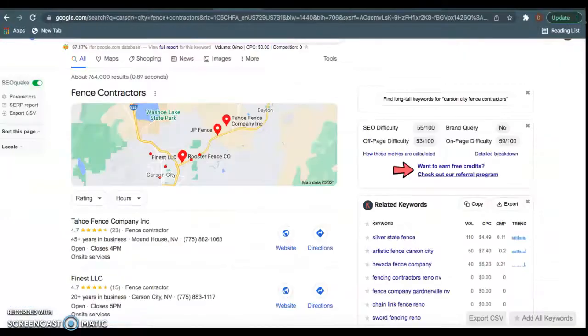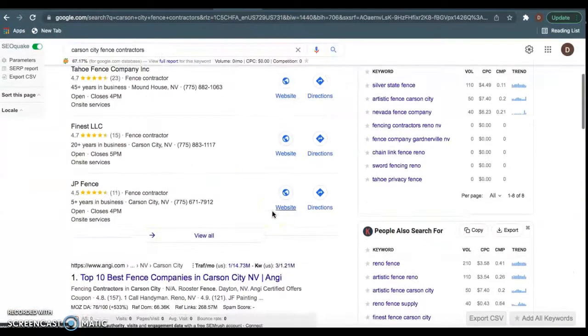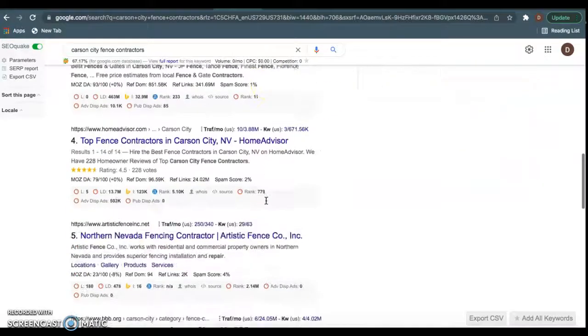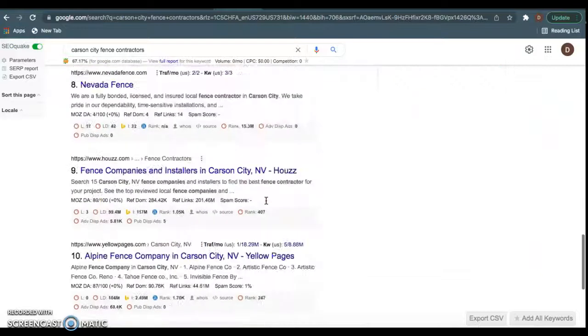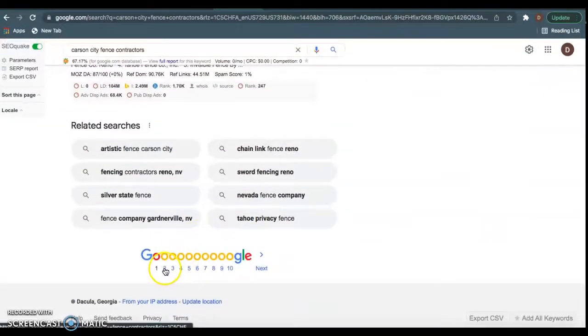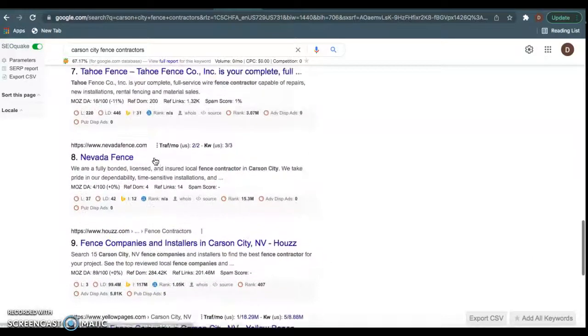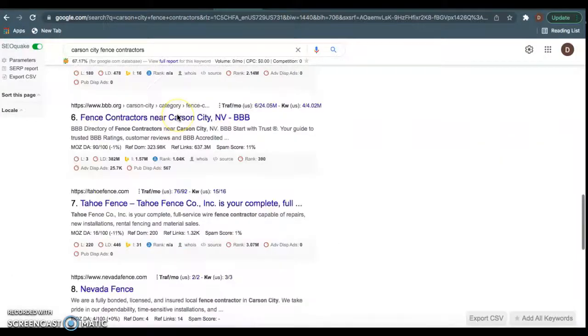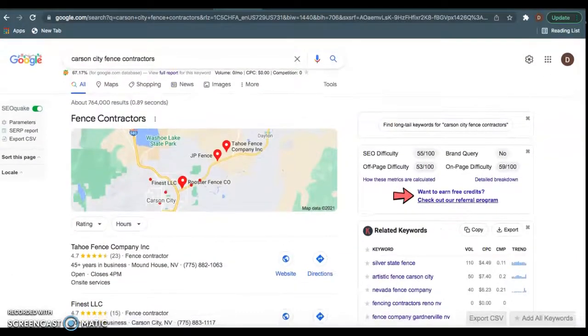With those two tips, between the content keywords and the backlinks, that's what's going to get you ranked down here in this organic listing section where you want to be on this front page. Because we all know about 70% of people are only looking on this first page when they're looking for products, let alone the second, third, fourth, et cetera page. So being on this front page is very vital.